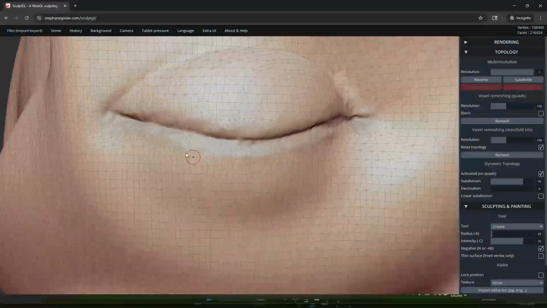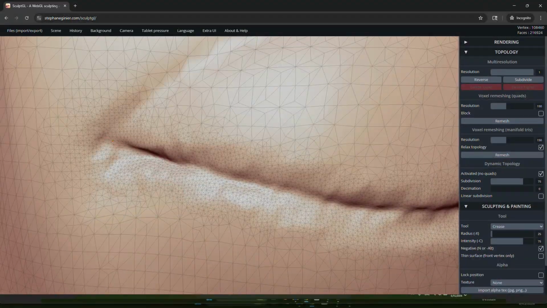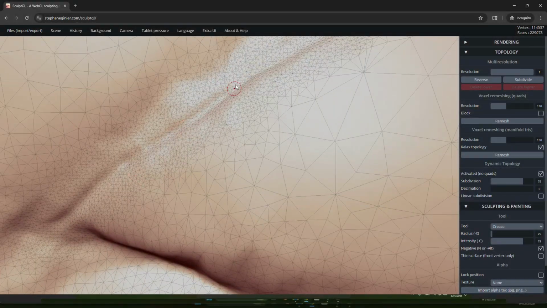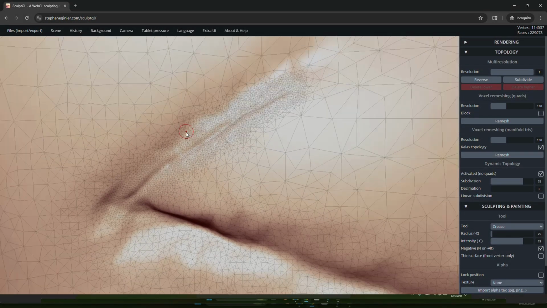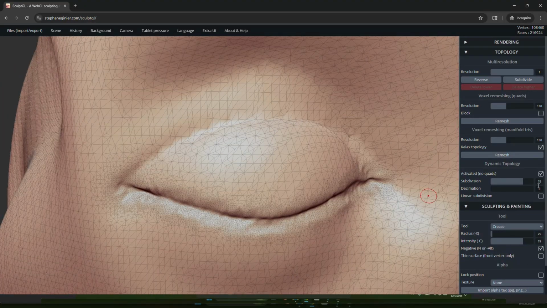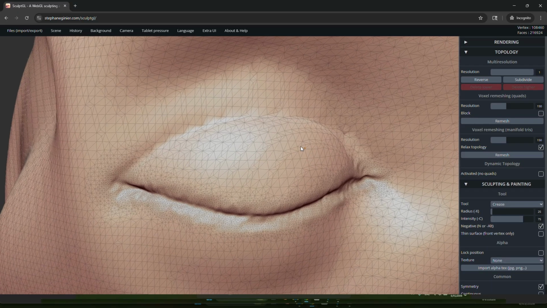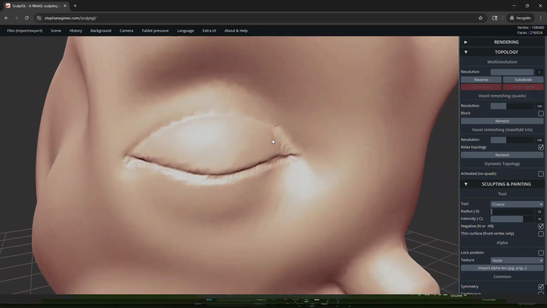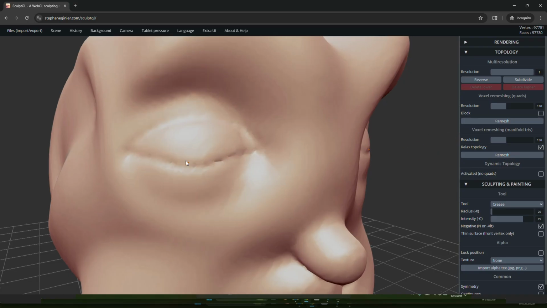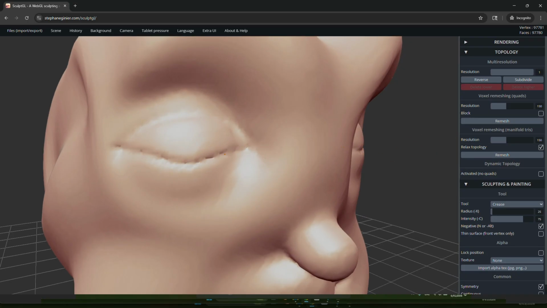But if I zoom in nice and close and have a small brush, you can see it's subdividing the mesh in that area lots and lots of times and creating a really crisp result. I find that this option isn't always super useful for my uses, but some people really enjoy using that dynamic mesh. I'm just going to go ahead and remesh again. Here we go. And we'll carry on working on this one like this for now.